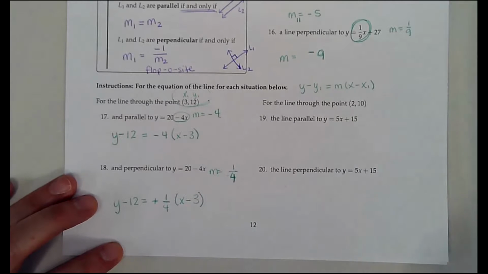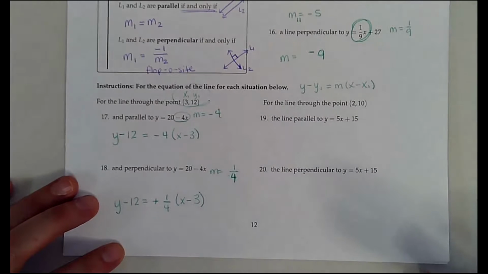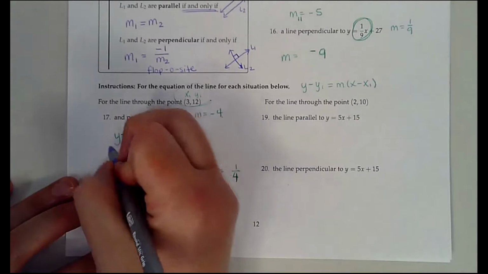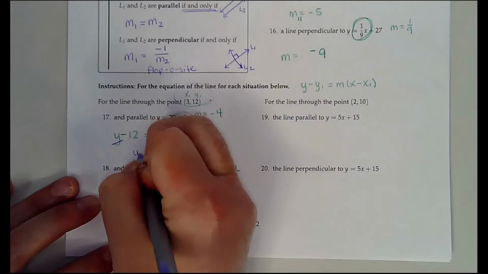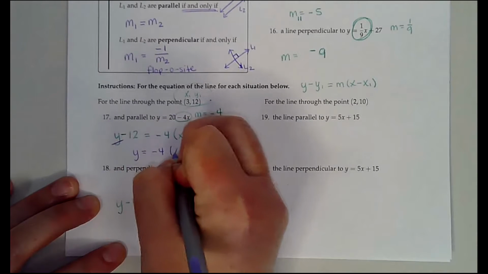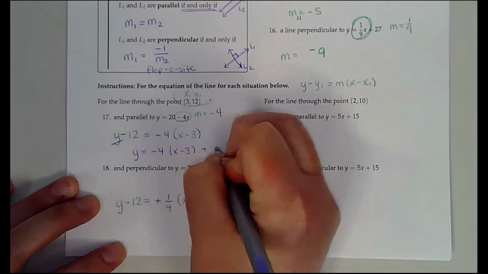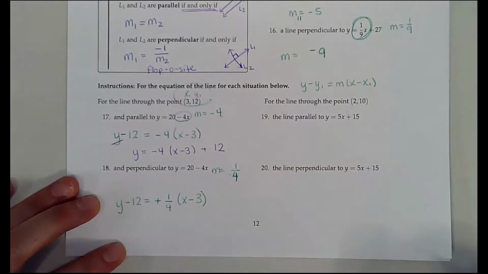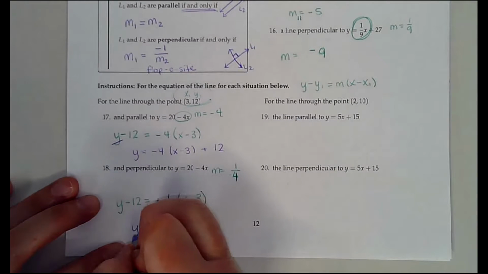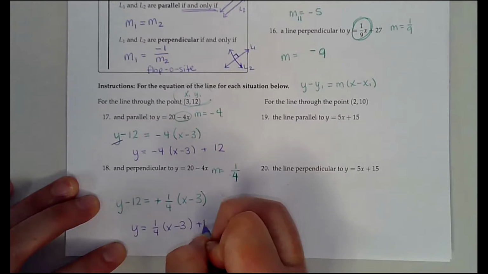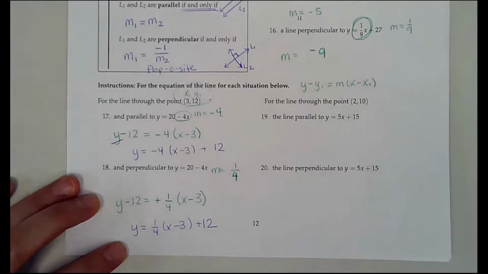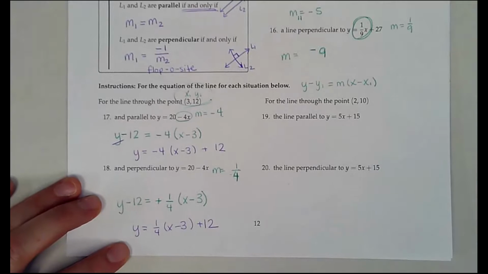Now I do want to graph these in Desmos so we can look at these and at least convince ourselves picture-wise that this really is a parallel and perpendicular line. So to put these in Desmos, you do have to have it in the form y equals, but that's really easy to accomplish if I just add that 12 over to the other side like this. And I don't even have to simplify it. I can just add it over there. And so I'll do the same thing for this one. And then let's go take a look in Desmos and see what these look like graphed.